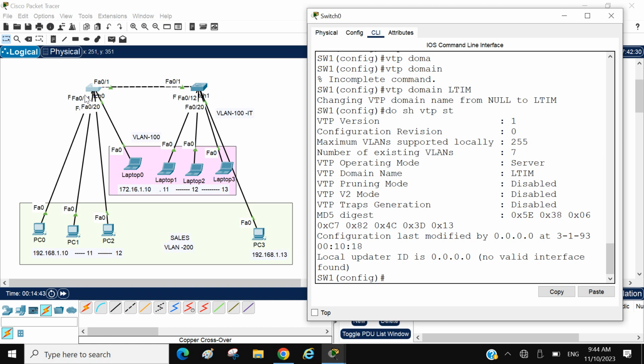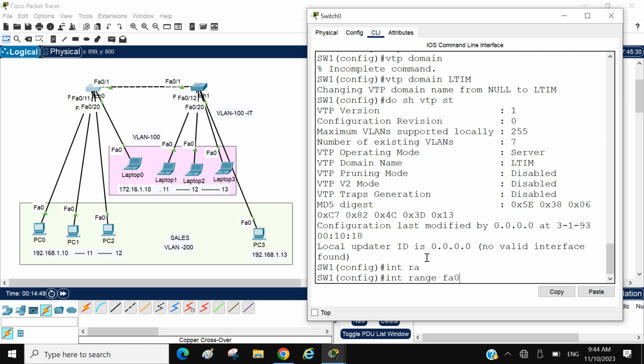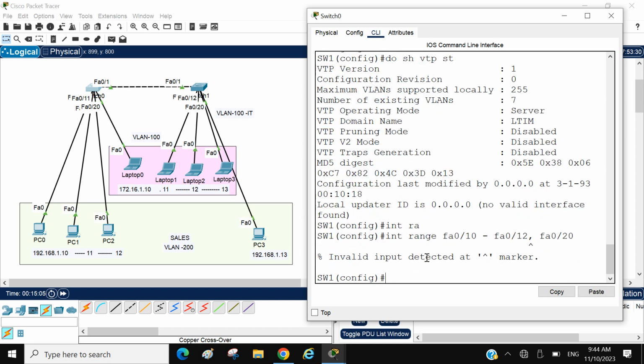So I'm going to set your interfaces, which is interface range FA0/10 until FA0/12, and also FA0/20, isn't it?